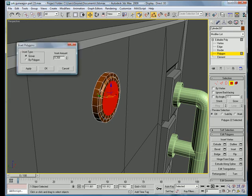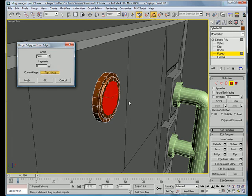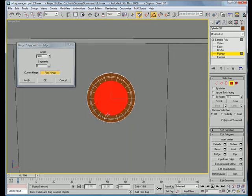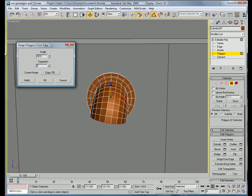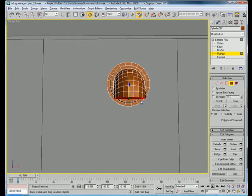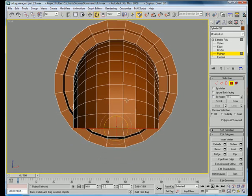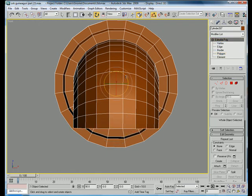Okay, and inset again. Hinge from edge, pick hinge, pick bottom-ish hinge, 90 and 9. And make sure it's straight, so go to the front view and just rotate it a bit. Oops. Rotate it. That looks pretty good.